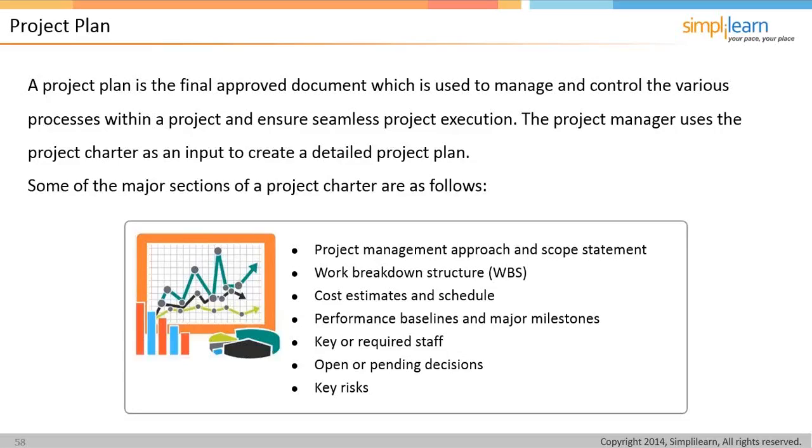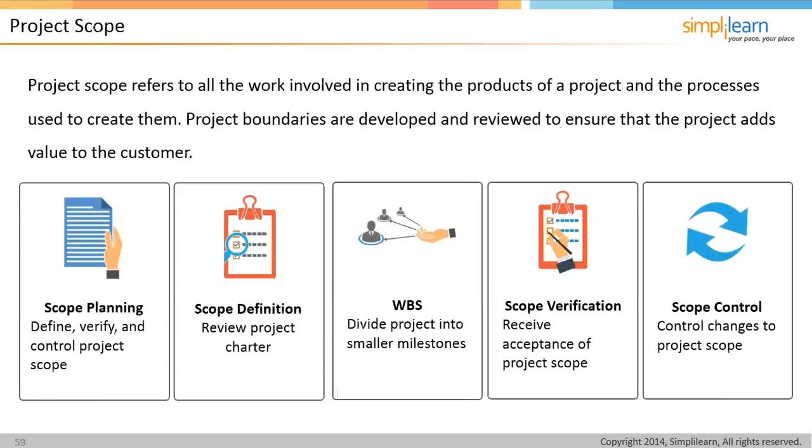So key required staff, identify that on the front end. Open or pending decisions, key risks. Because it might be that you're about to implement a new ERP system, and when you need them, they're going to be completely bogged down with the implementation of that ERP, or maybe you're expecting sometime in April time frame when your finance person is maybe tied down doing the taxes to help you with some financial issues. It may not be a good idea, so by identifying it at the front end, you avoid those issues or problems.